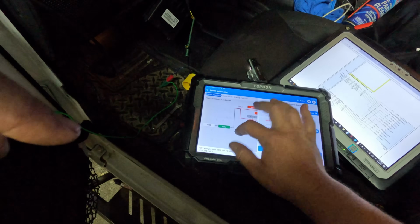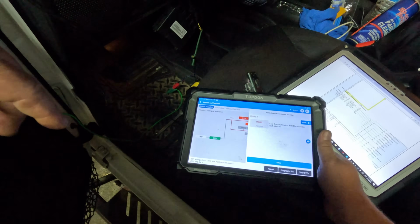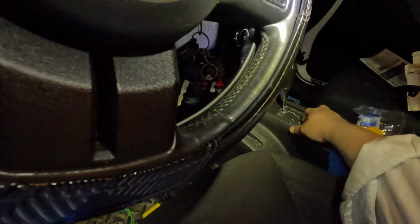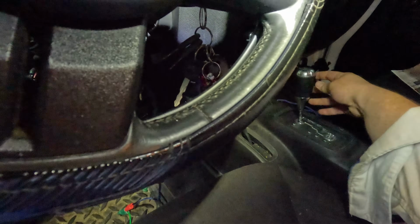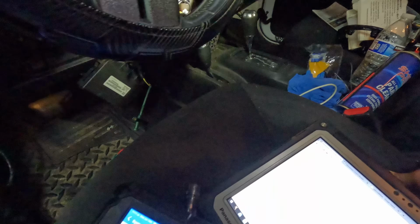Okay, but what do we have in the PCM? Probably lost comm with ABS. No, electronic gear shift module. So there's a separate module here. I guess it's this, has its own module in it. And that's not communicating properly with the TCM.